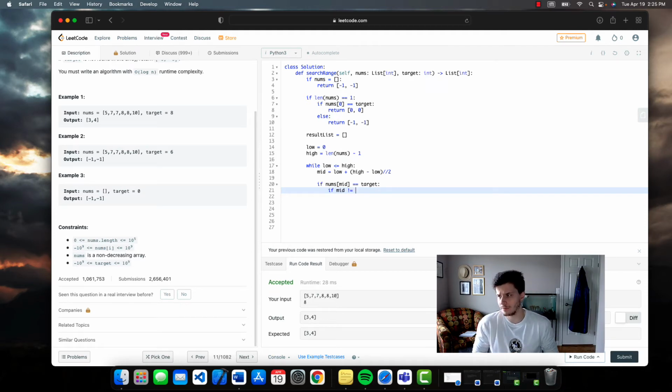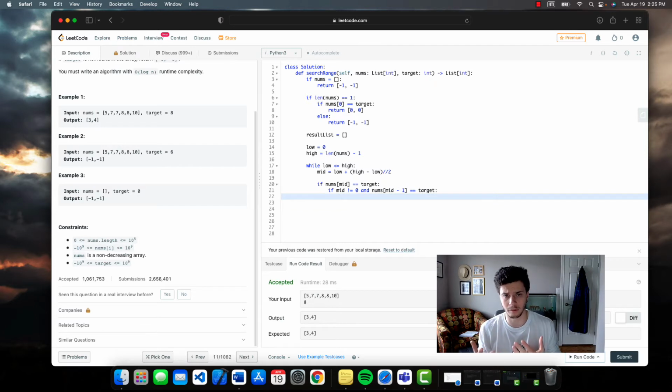The reason why we're checking whether or not mid is equal to 0 is because if it is equal to 0, we will have an index out of bounds exception if we try to select the index 1 lower than that, okay? So if mid isn't equal to 0 and nums[mid - 1] is equal to target, well, then we know that that's not our first array position, right? Because the number to the left of it, and when I say to the left, I mean as you're looking at the screen, is the target. So the mid number we're at is not our first position, okay?